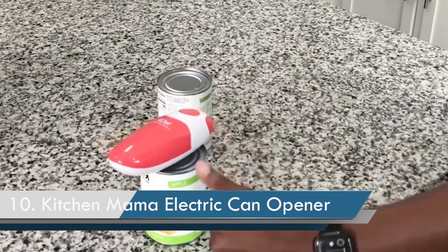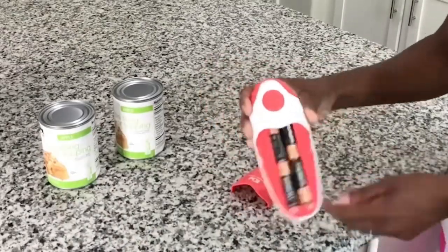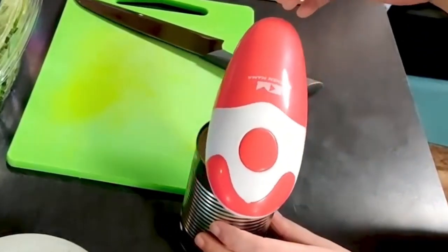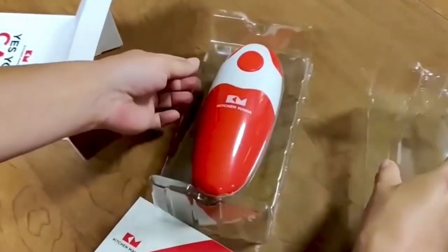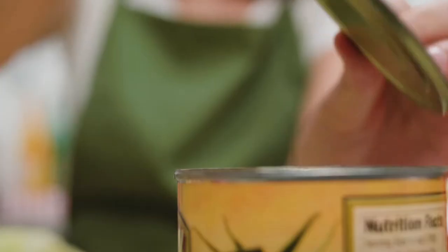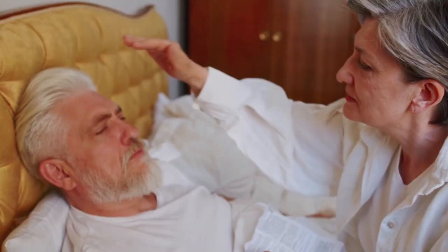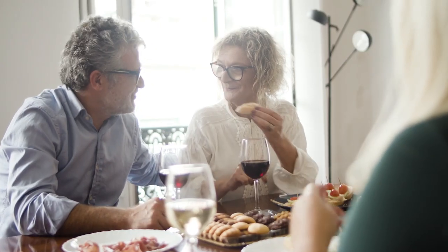Number 10: Kitchen Mama Electric Can Opener. This is the final electric can opener you'll need. With just four AA batteries and two taps, it will open any can — simply press the button to start, and it slices 360 degrees along the lid, then press again to stop. The blade automatically cuts down the side of the can for safety, ensuring no food contacts the blade, nothing pours out, and no sharp edges remain. It is especially useful for elderly individuals with arthritis and people with grasping problems. No effort, no injuries — conserve your energy and save time.